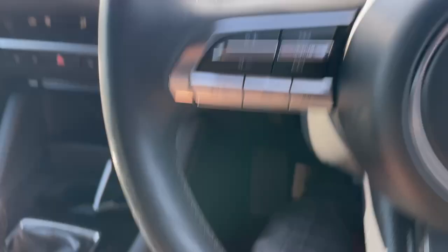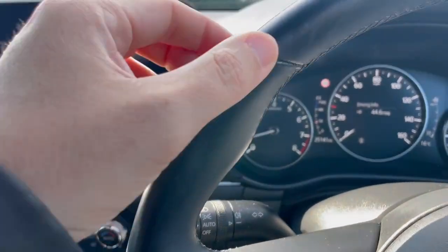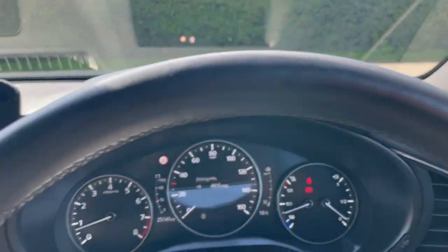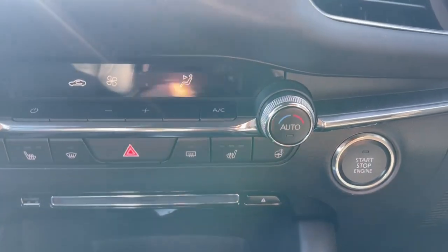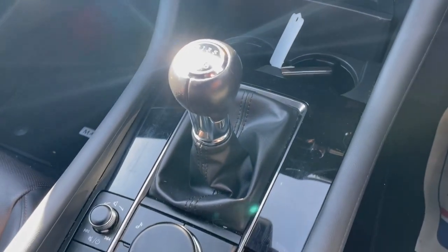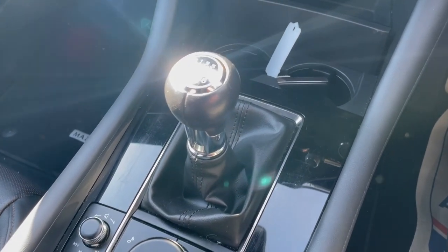It'll heat the section between this part of the stitching and to here, so just where your hands should be at like your 10 and 2. It doesn't do over the top of the steering wheel, but of course your hands shouldn't be there, so it shouldn't be too much of a problem. But after 20 seconds or so of that being on, you'll be able to feel the benefits of it on the wheel.